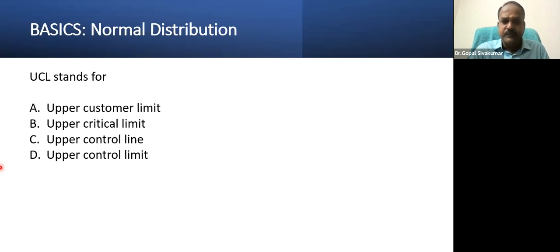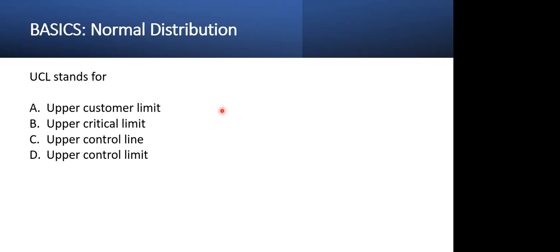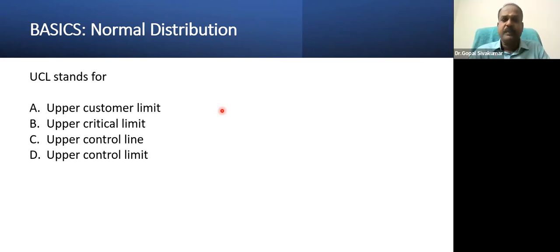All of you understand the difference between specification limit and control limit. Let me give an example. Let us say the customer wants a rod which should have a diameter of 100 plus or minus 0.5. Now the customer target is 100 mm. The customer specified upper limit, which is the upper specification limit, is 100.5. Lower specification limit is 99.5. Right? So these are customer limits.